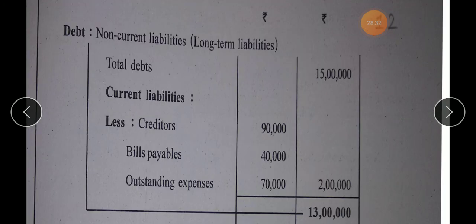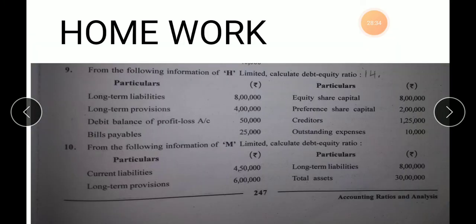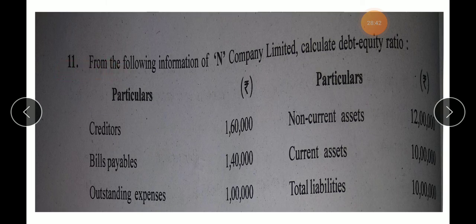So your homework for today is the sums of similar kind from the exercise, which is question 9, question 10 and sum number 11. Alright, you will practice these sums. They are extremely easy and are similar to the illustrations that we have solved in today's lecture. You will cross-check all the answers with the answers given at the back of your textbook. And in case you face any difficulty in obtaining any answers, please let me know.